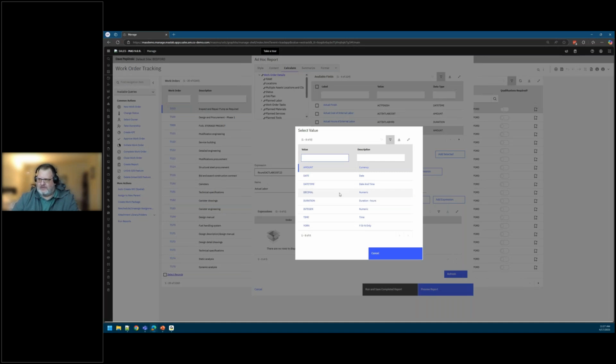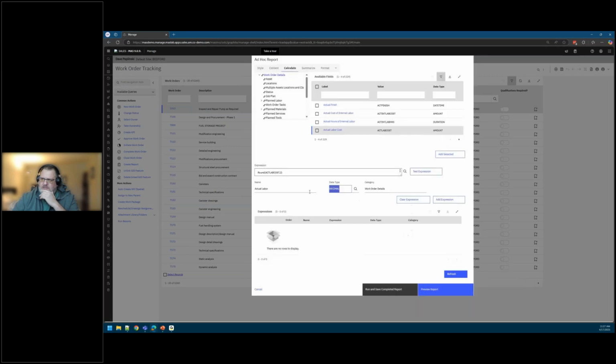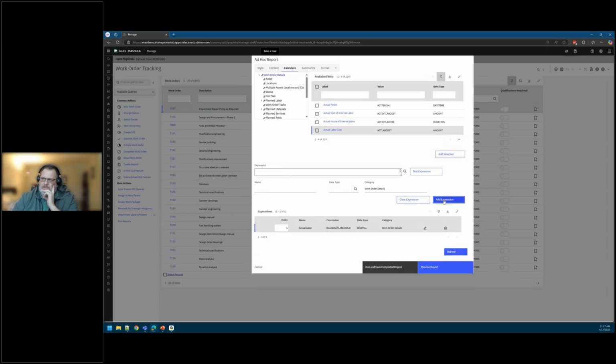But the other alternatives I could have, it could be a date or a date time, could also be an integer, but we'll take decimal in this case. And I think most of the time when you're working here, it is a decimal. Add selected should add that to my report. No, I have to do actually add expression, I'm sorry. So this is now included, and it will be one of the lines. I think it'll add it to the right side of my report.